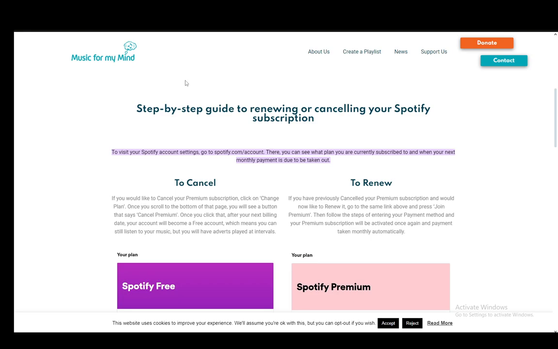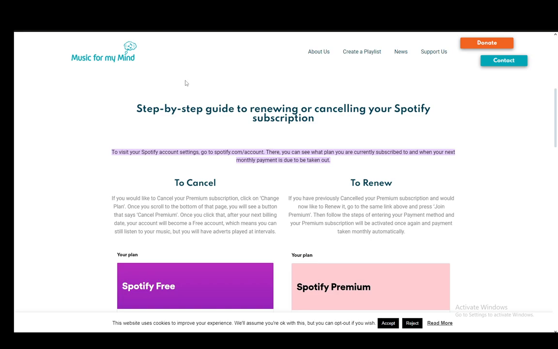Now, of course, Spotify is the most famous music streaming app, and it does have a subscription-based service model where you can subscribe to a variety of plans and pretty much gain benefits based on that. If you're a free listener on Spotify, you'll have a certain amount of skips and you won't be able to select the exact music you would like. However, with a premium account, you will be able to choose and play whichever songs you want at any time you want. Of course, if you have an internet connection or if you've downloaded them, you can very easily listen to them offline as well.